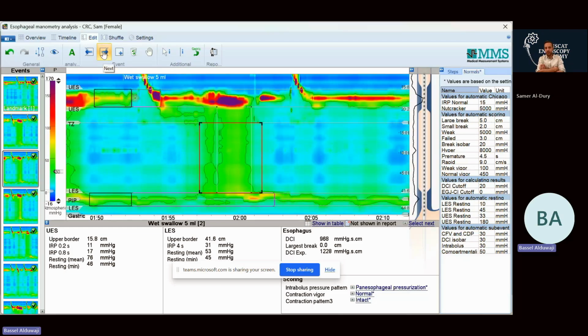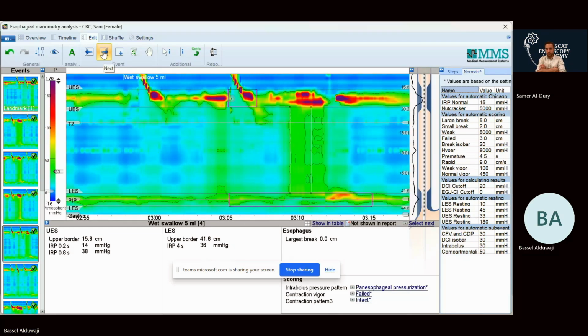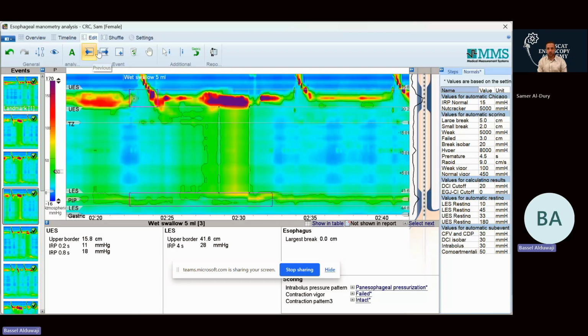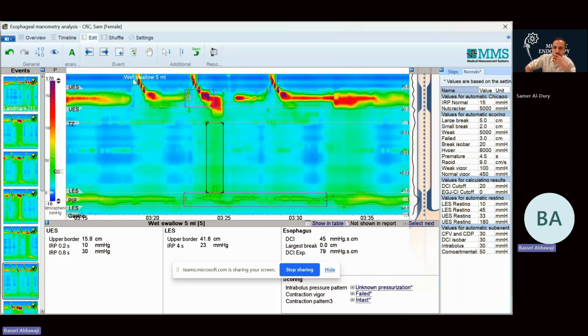So this is the first one. I can just move quickly. It's all pressurization. But we can see here, for example, in swallow number 5, there is no pressurization. Why? When we started there was pressurization, but then there is none. This is something that we can see. It's normal that maybe after 3, 4, 5 swallows, the LES is relaxed, so the pressurization decreases. That means all the liquid in the esophagus will go to the stomach. So the LES relaxed, so there is no pressurization. But we will see the pressurization again, it will build up.